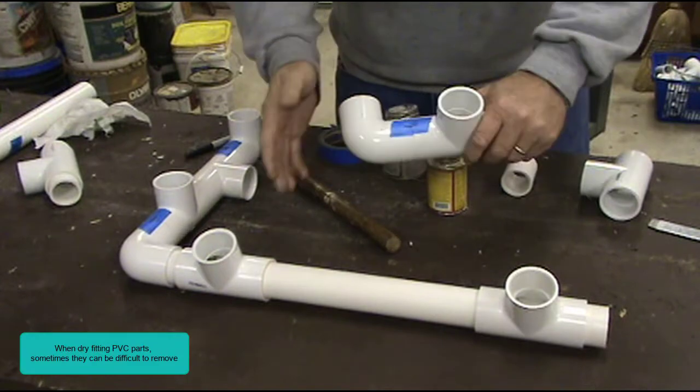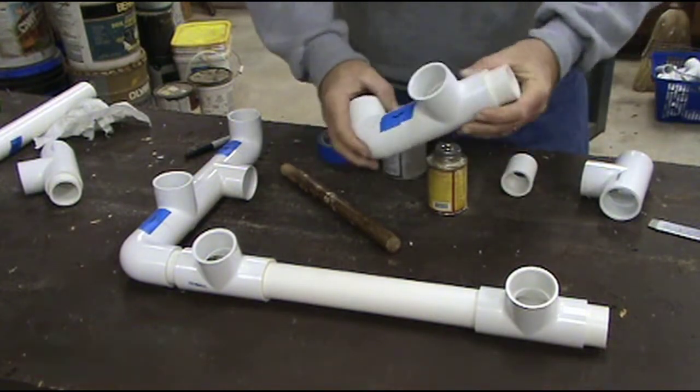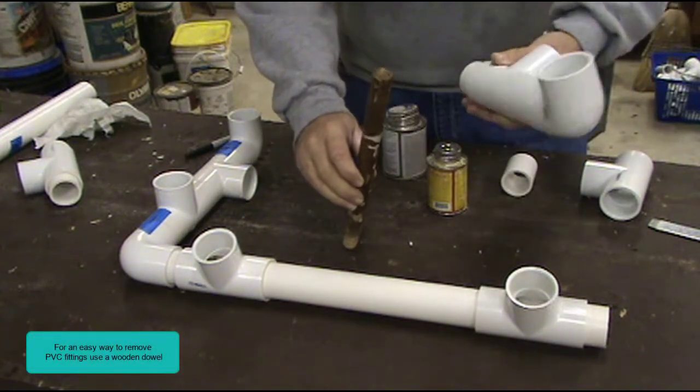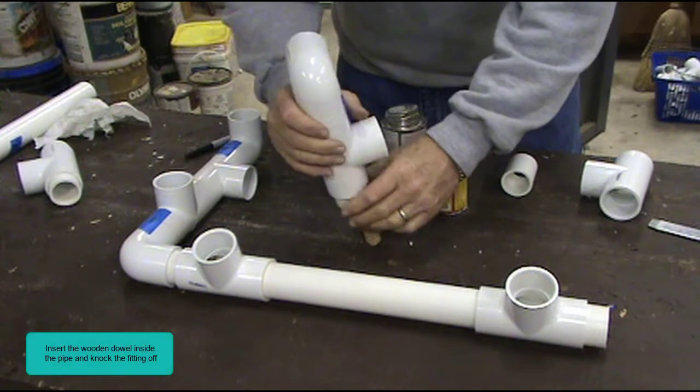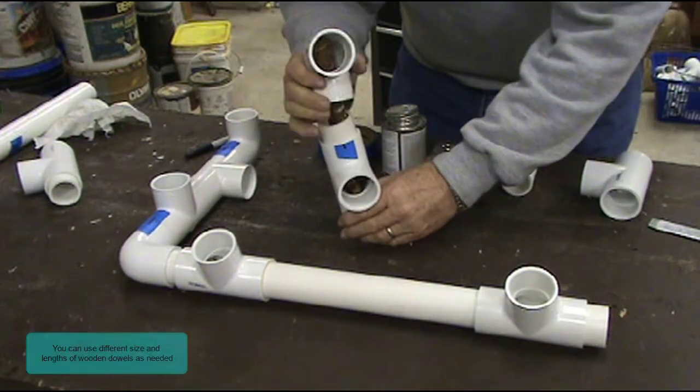When dry fitting PVC parts, sometimes they can be difficult to remove. For an easy way to remove PVC fittings, use a wooden dowel. Insert the wooden dowel inside the pipe and knock the fitting off. You can use different size and lengths of wooden dowels as needed. This will not damage the PVC pipe and fittings like hammers, pliers, screwdrivers, and other tools when trying to remove the fittings.